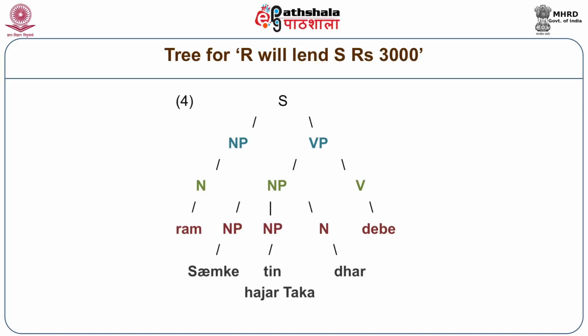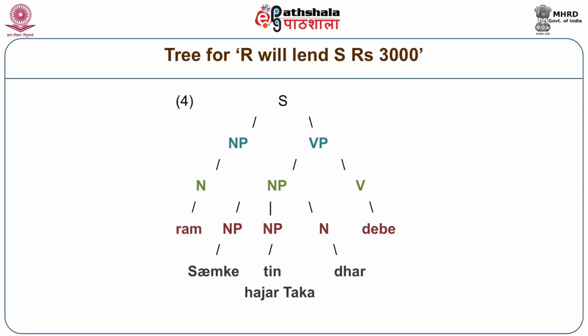That is one hypothesis, that there is a transformation operating on such a deep structure, call it complex predicate formation. It takes the head noun dhar, loan, from that noun phrase and adjoins it to the light verb give. It performs adjunction as explained earlier. The result of adjunction is that the verb is doubled. So you get a verb dominating dhar on the left, the noun, and debe on the right.